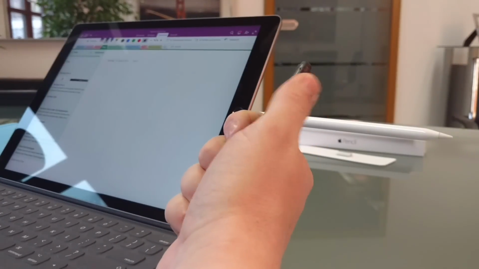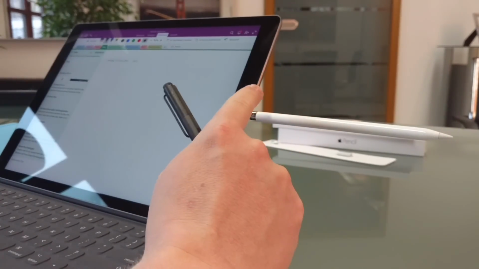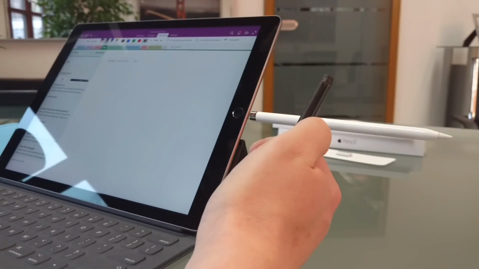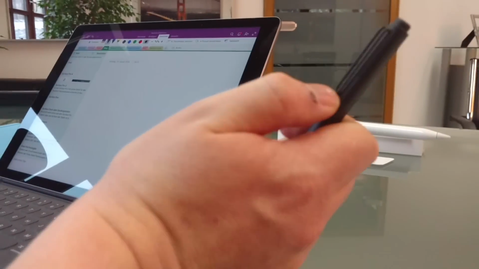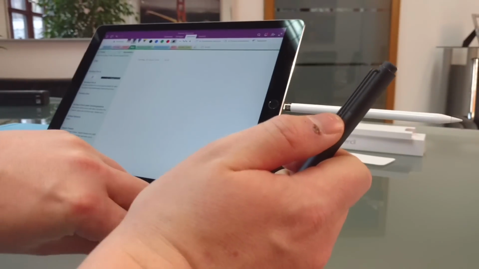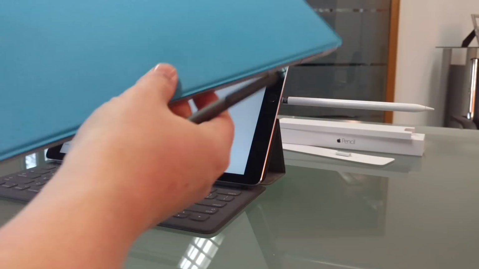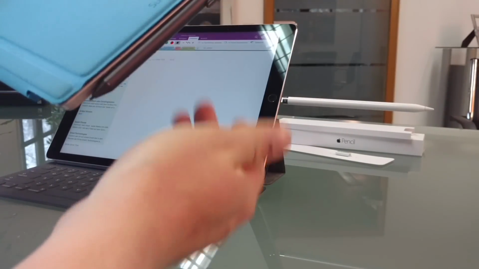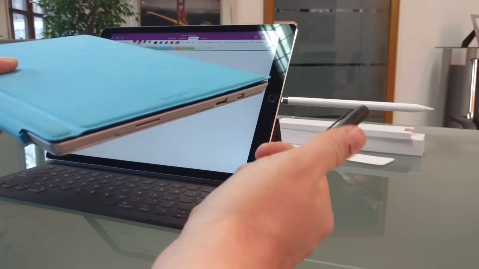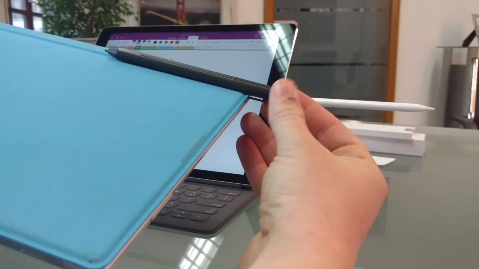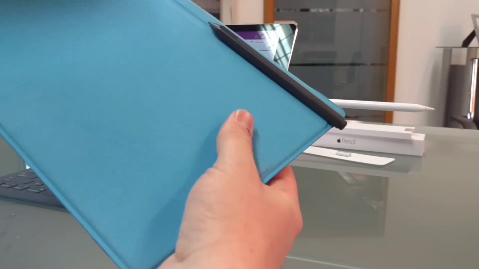But right now, the only thing I miss at first glance on the Apple Pencil is this clip holder. Because on the Surface Pro 3, you always have this nice trick. In the past, they had the loops. The Surface Pro 4 is magnetic on one side, with very strong magnets. But with the Surface Pro 3 and the Surface 4 pen, I think the best way to store it is to put it up like here. You're not going to lose it like this, because this is absolutely robust.